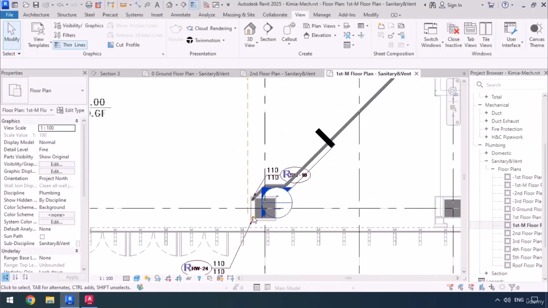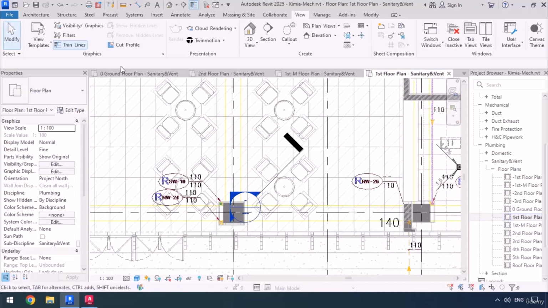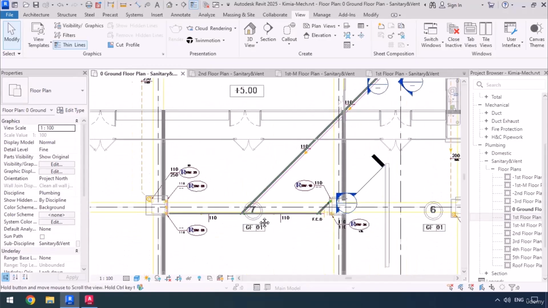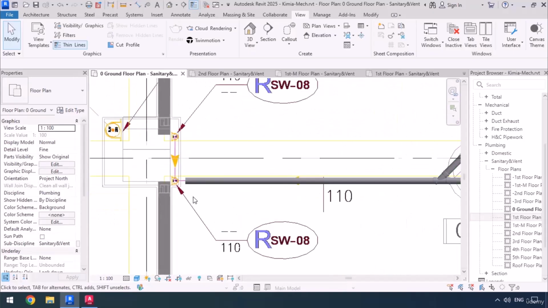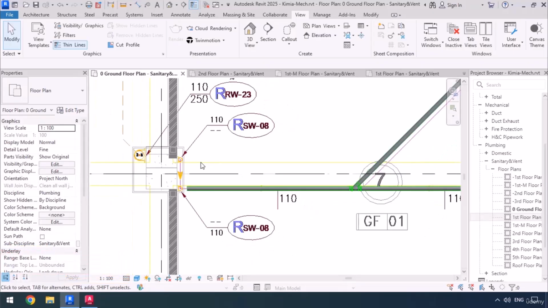And if we take a look around here, we can see that there really aren't any branches, and it only says that the pipe goes down from here. And if we go from the mid to the first floor, we can see the same thing going on. So in the ground floor, riser number 10 and riser number 4 are connected to riser number 8. Also, as you can see over here, this riser number 8 has a minor change in direction when it gets to the corner of this column. Now later, we're going to have to go check in the upper levels to see what happens to riser number 8 over there.